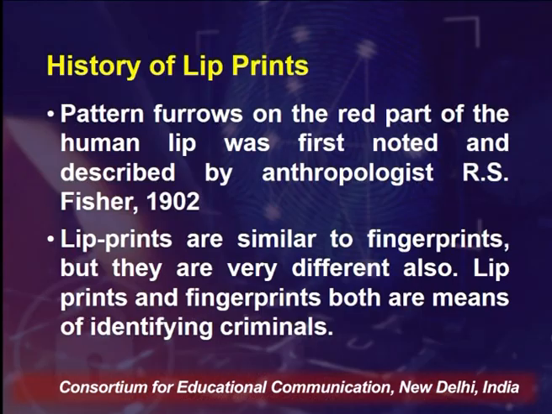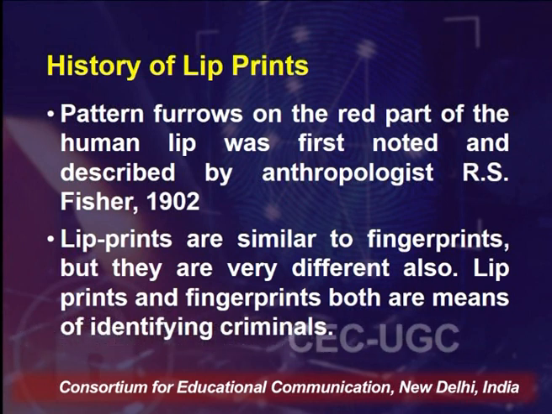Now, let us talk about how lip prints were identified as evidence and who studied them first. The pattern of furrows on the red part of the human lip was first noted and described by the anthropologist R.S. Fisher in the year 1902. They are similar to fingerprints, but they are also very different.